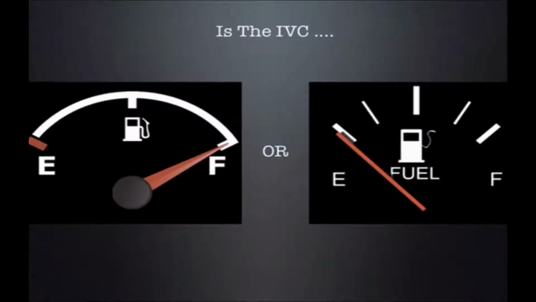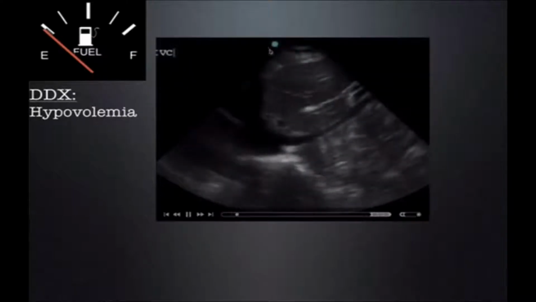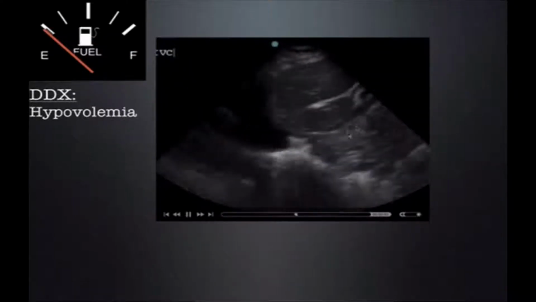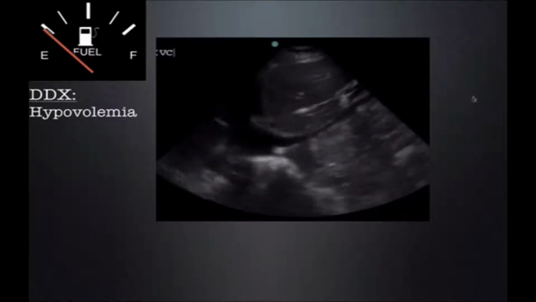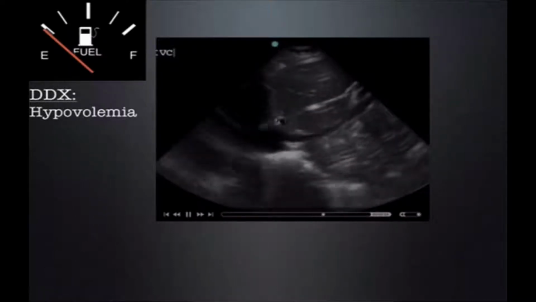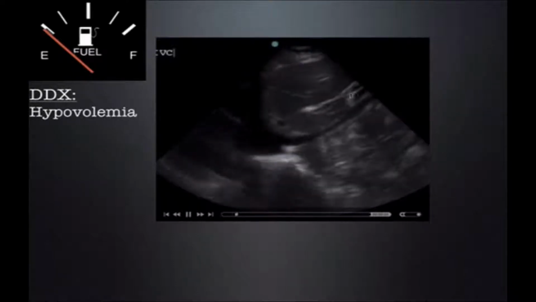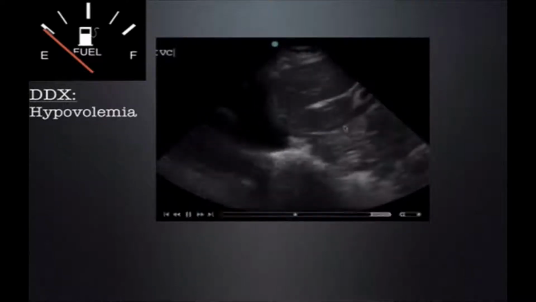Okay, so now that you know how to identify the inferior vena cava with ultrasound, let's talk about how to interpret that image as a full or an empty tank. Taking a look at this image right here, we have the inferior vena cava traversing the liver. Probe indicator is pointing towards the patient's head, so the feet would be on this side of the screen. And as the patient breathes in, you can see the liver and the diaphragm go towards the patient's feet.